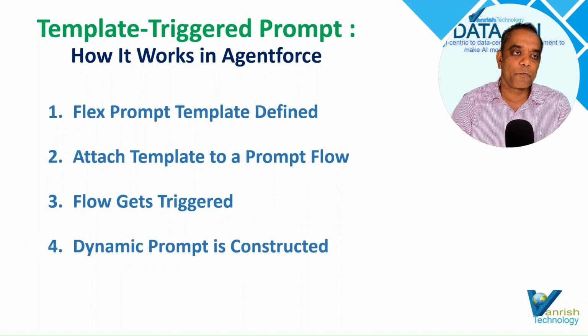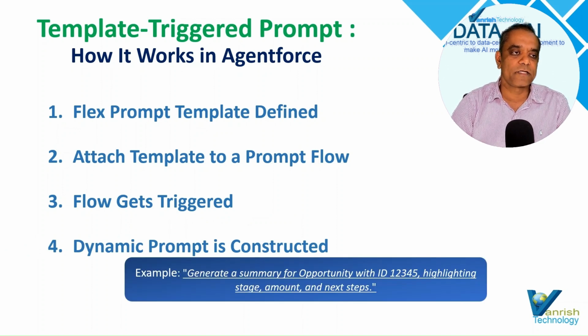Fourth is that the dynamic prompt is constructed. The system fills in the variables from live data or user input, then sends the constructed prompt to the LLM. For example: generate a summary for the opportunity with ID 1234, highlighting stage, amount, and next step. These are examples of prompts you can create for the LLM.